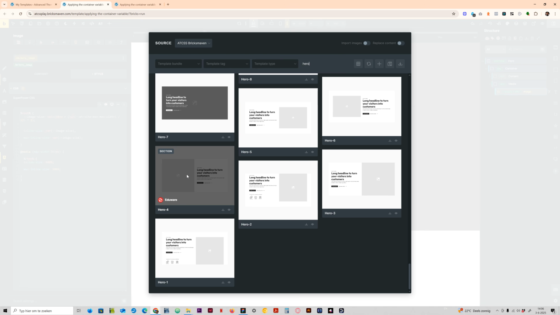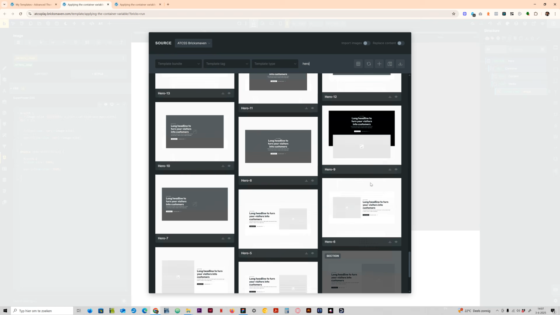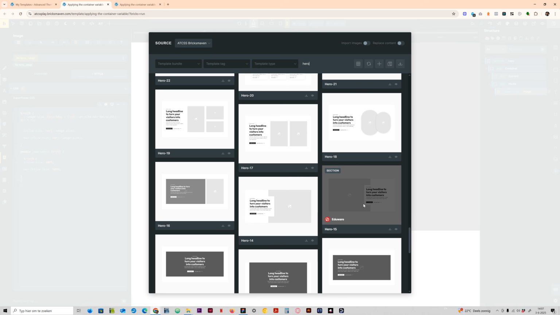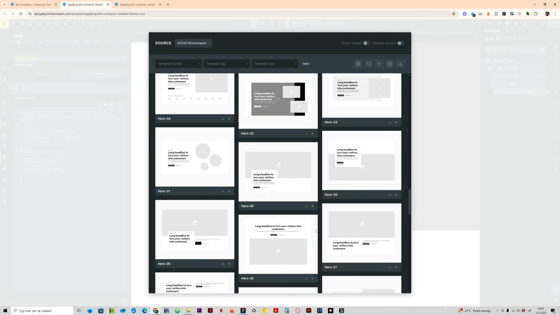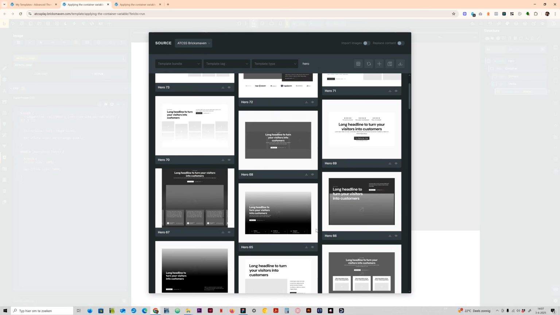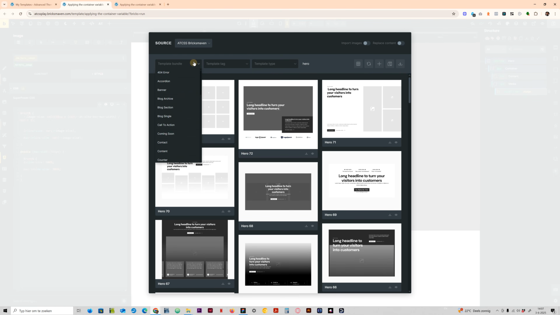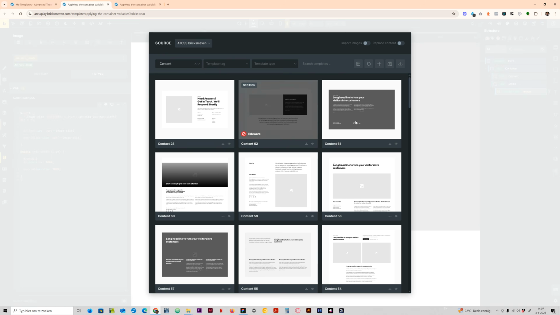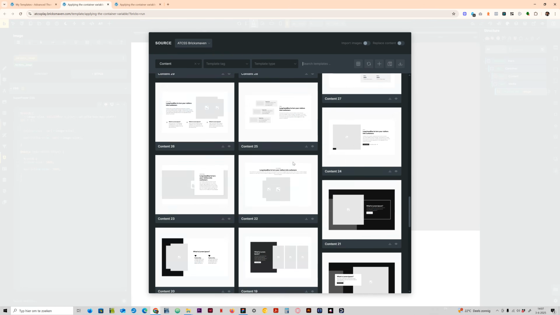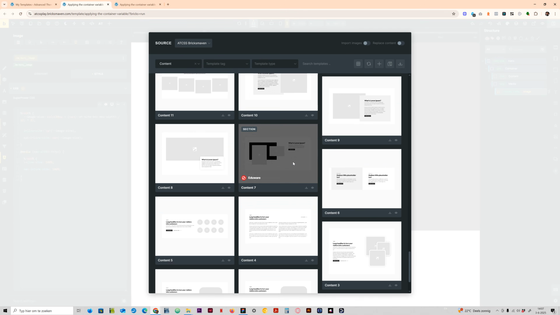Here are the full width ones, right? This one is the left side, this one's the right side. We have the overlapping ones here. These use the grid, by the way, the 12 column grid. We use that here. And we have different kinds of sections, and obviously different categories. You can all just pull them in and use them as you want. Here we have different content sections all built that you can use immediately.